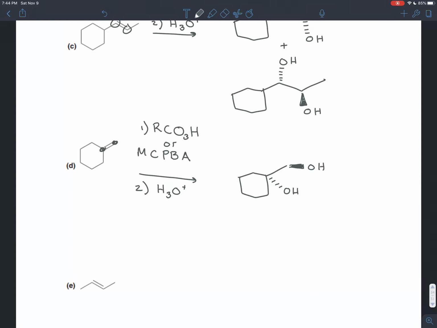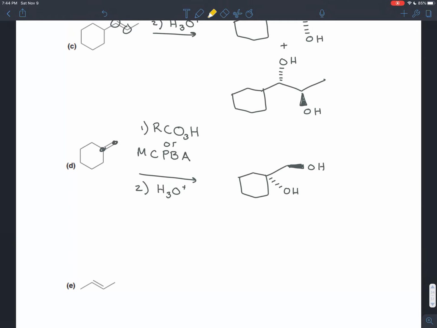Now in this particular example, we don't have any chiral centers. This carbon here on the end has two hydrogens on it, so it's not bonded to four different things. And if you look at this carbon in the ring, if you go around the ring in one direction and go around in the other direction, you run into the same stuff at the same distance, which means that going around that ring one way or the other is the same, and so that carbon is not bonded to four different things.